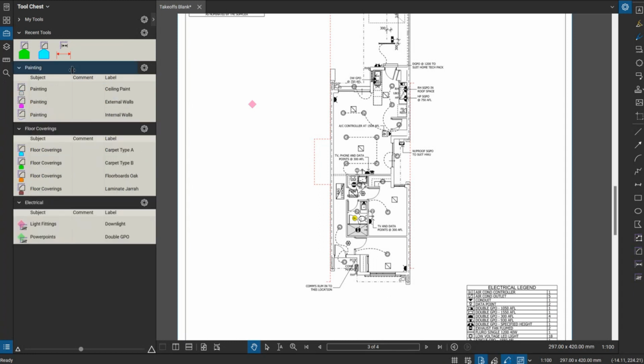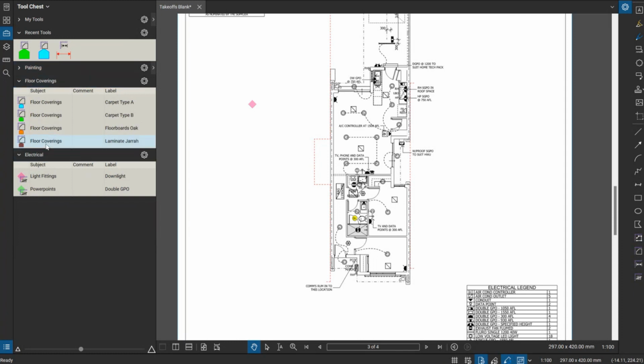I've only got a few tools in here. You guys are going to have a lot more tools in a practical situation, so it's going to be a lot more difficult to find things. So you want to be able to collapse tool sets. You want to separate them so that it's nice and easy.